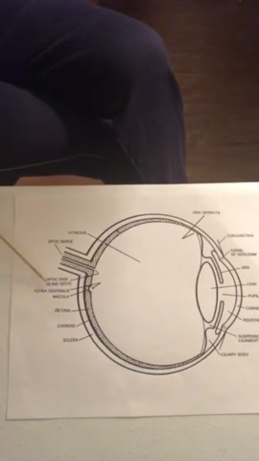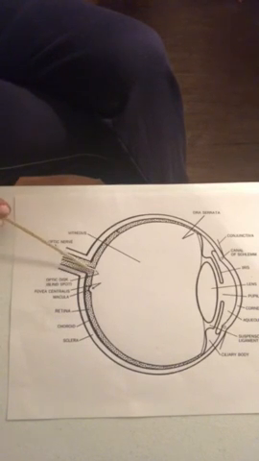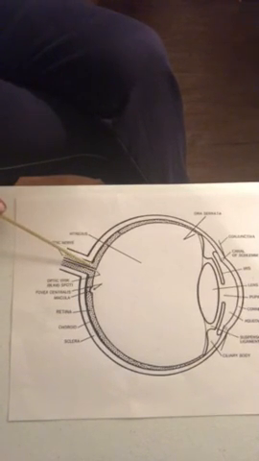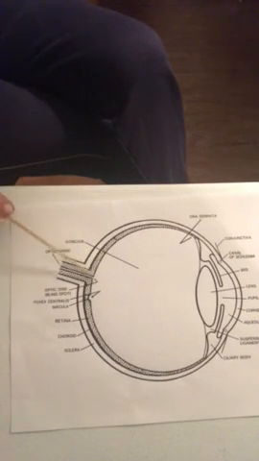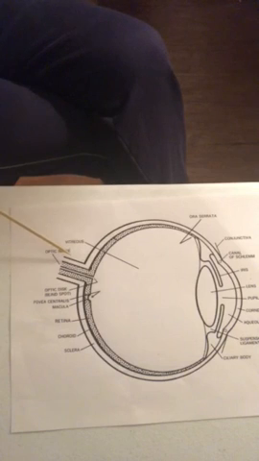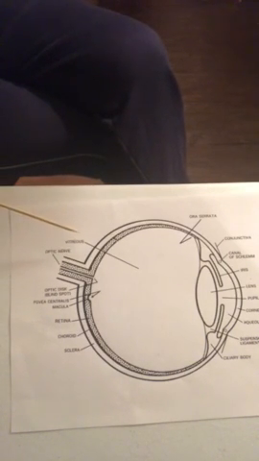Here we have the optic disc. This is known as the blind spot in our eye. This sends impulses from the retina, all where the dots are, to the optic nerve. Back here, the optic nerve. That is a bundle of fibers that carries vision-related impulses and action back to the brain. I don't know about you, but I think the way we see and the way the eye works is pretty simple, right?